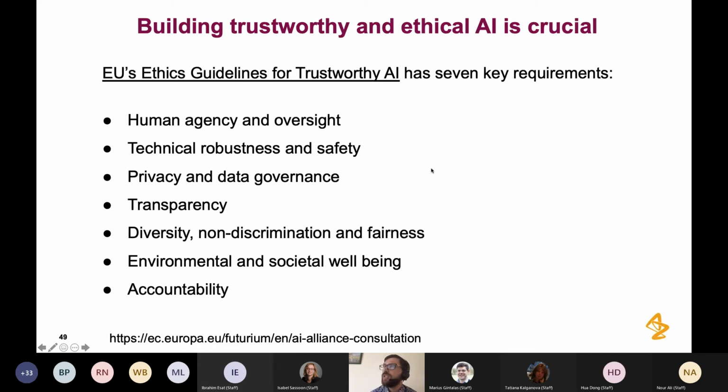So I would say that building trustworthy and ethical AI is crucial. I know that we're not part of the EU anymore, but there has been some work on ethics guidelines for trustworthy AI, and it had 7 key requirements, such as human agency and oversight, technical robustness, safety, privacy, data governance, transparency. It's quite a large document, so if you're interested, you can have a look. But I think there's a lot of work going on to make sure that we build trustworthy and ethical algorithms, especially if they go into supporting crucial decisions, and suggesting, let's say, diagnosis or treatment.